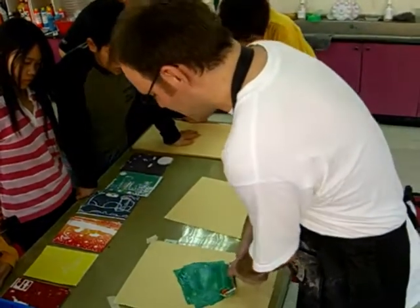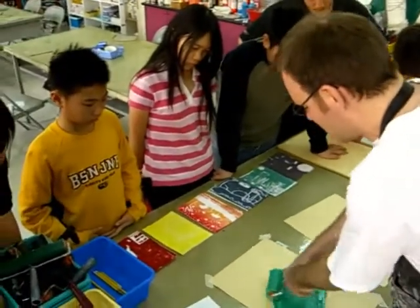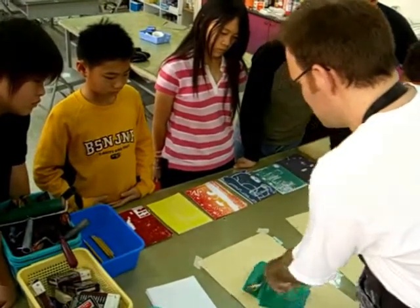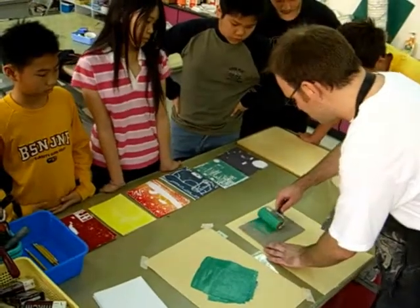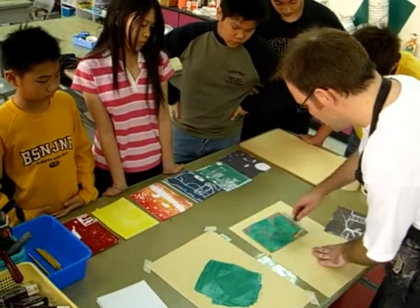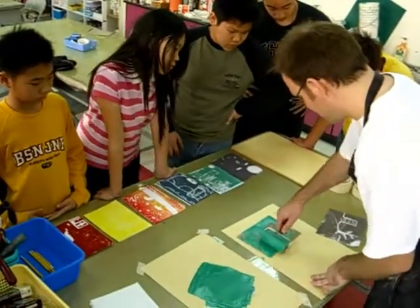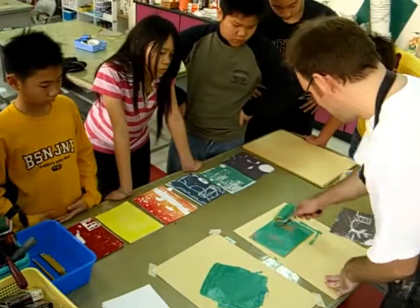Now what I do is press down really hard, and you're squeegeeing up to the top here. And then I roll and lift, roll and lift. It's best to lift it up as you're rolling to get an even coating. That's pretty good. Now I take my linoleum and I'm going to cover it. The first time you coat is very important — keep rolling. You don't want it too thick; you want to make sure you get everything. Make sure you get the edges. I'll wipe this area of the sun. That looks pretty good.